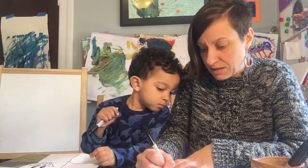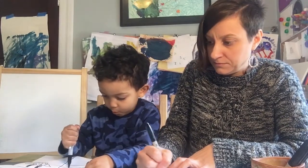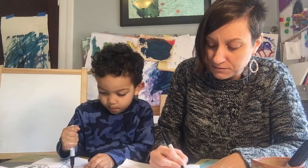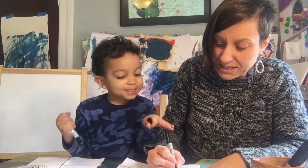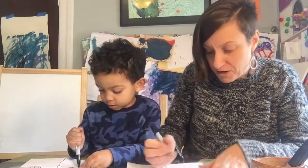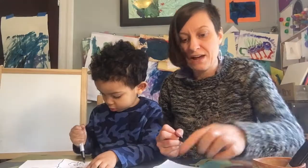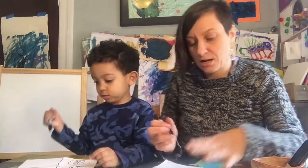I'm making a two-headed creature. One face is smiling and one face is frowning, and this one is going to have lots of hair. I forgot — my creature doesn't have any polka dots, let me give it some polka dots. We've got to go quick! How many do I have? One, two, three, four, five. And I have one, two, three, four. We only have a minute and a half left!